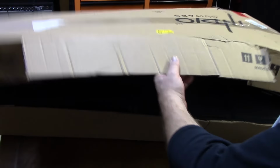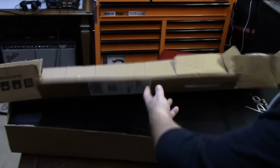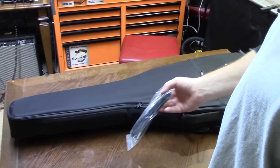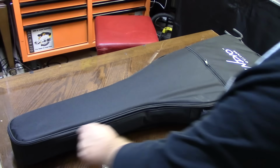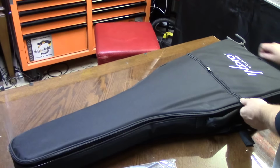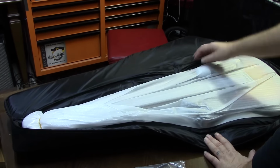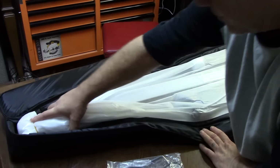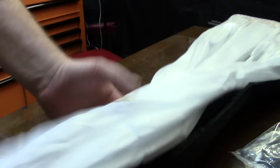Man, this box is just destroyed. Look at it. This isn't good. Let's take it out. This was just floating around in the box. Let's see if the guitar is in one piece. Yeah, I think we're in good shape. Let's pull it out. Let's go headstock first again.